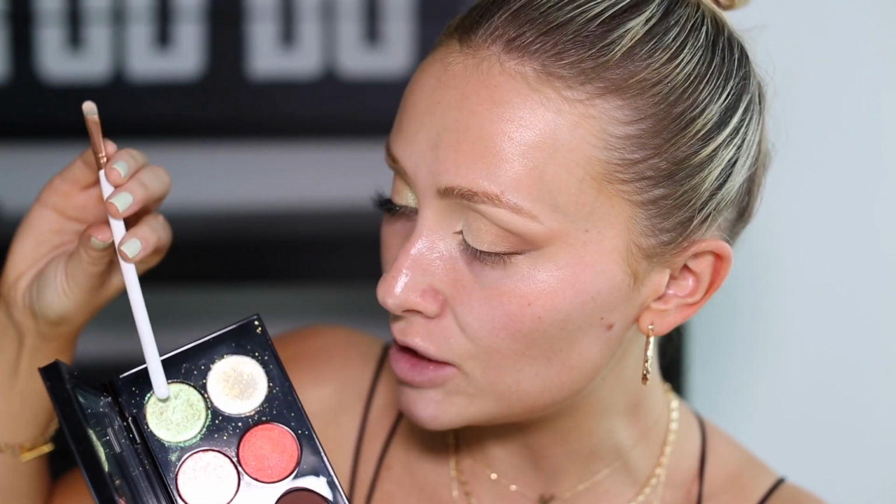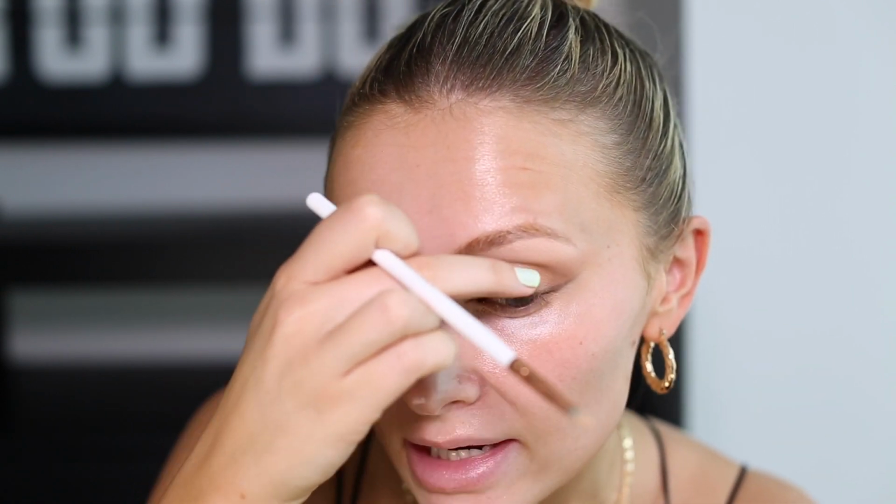So this is the glitter. And again, I'm using that Pat McGrath eyeshadow for this. So I will put the exact names below for each of these eyeshadows, but I'm gonna use this one first, and then I'm gonna add some of this one on top. And I'm taking the glitter pretty much halfway on my lid, I would say.